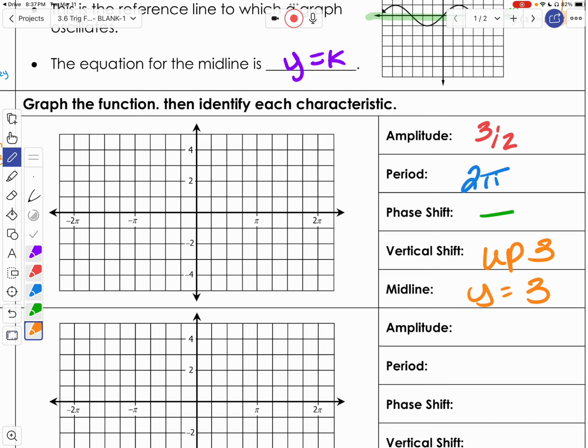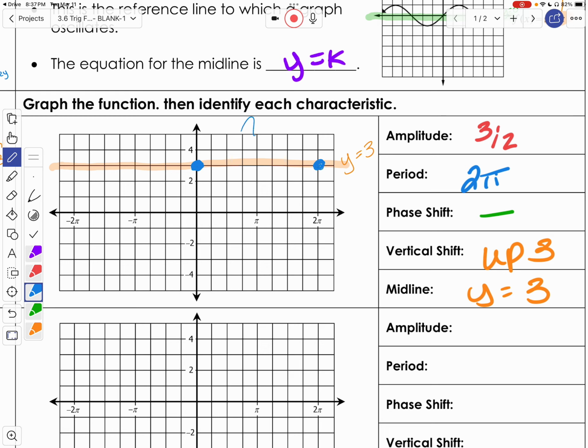So when we graph it by hand, we're going to start with that midline. Even if you're graphing it in Delta Math, you always want to start with your midline. So my midline is at y is equal to 3. This is where my graph is going to oscillate or move up and down from. It is a hill and a valley, so it's going to start here. And my period is 2 pi, meaning that to create one hill and one valley, you will have to have 2 pi space, like the space there.